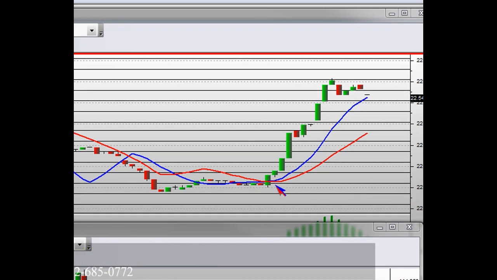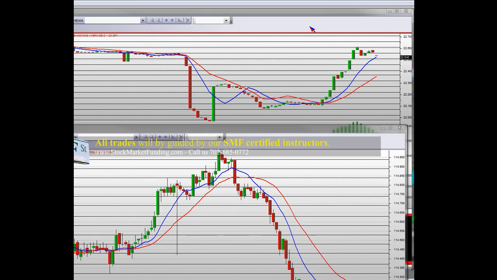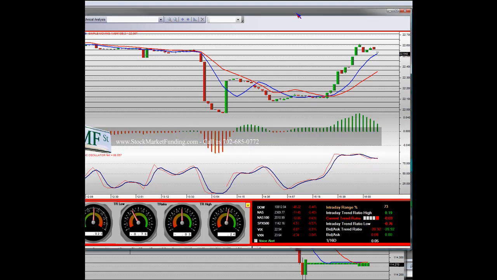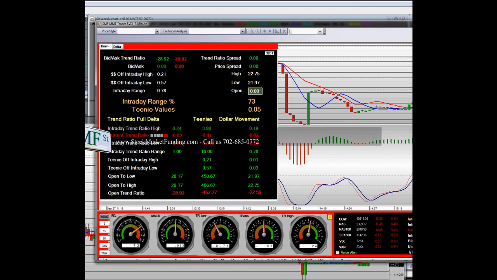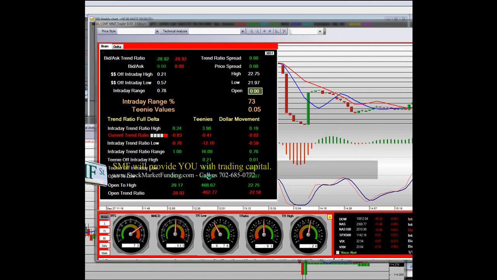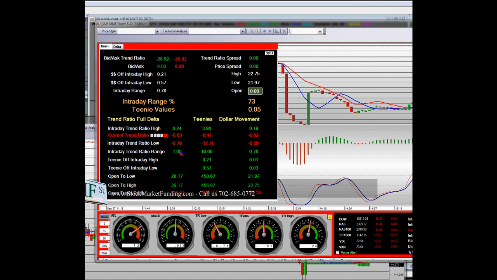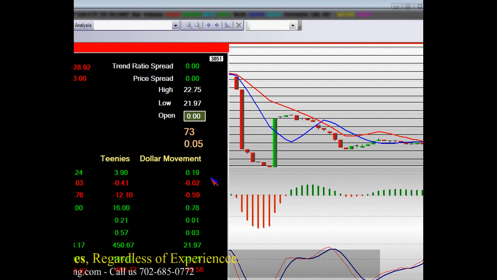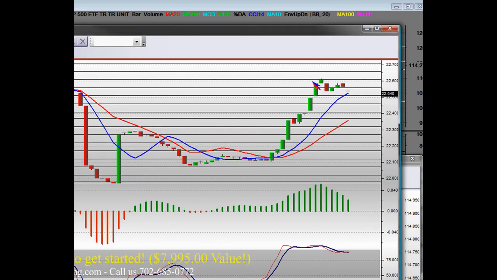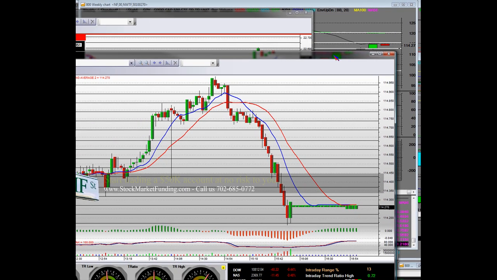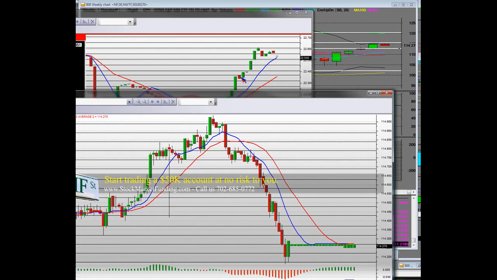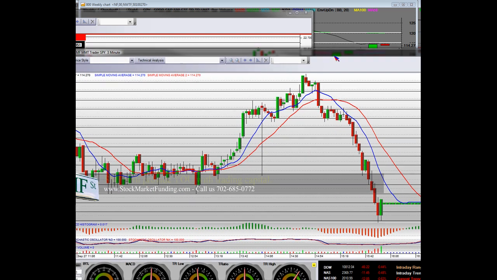Look at that. 2100 up off that cuff. Look at that right here. It's going to tell you in the brain. It's going to tell you in the trading system. And you can see exactly where those teenies were pushing on it. You can see 3.90 teenies ended up positive on the day. And we made a top. We kind of pulled back, but that big breakout also was the death. That big breakout was the death of this spider.